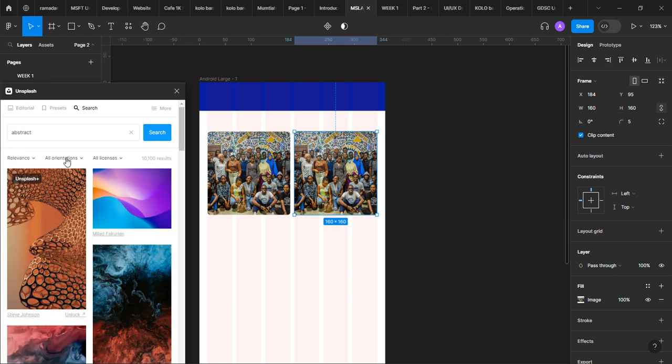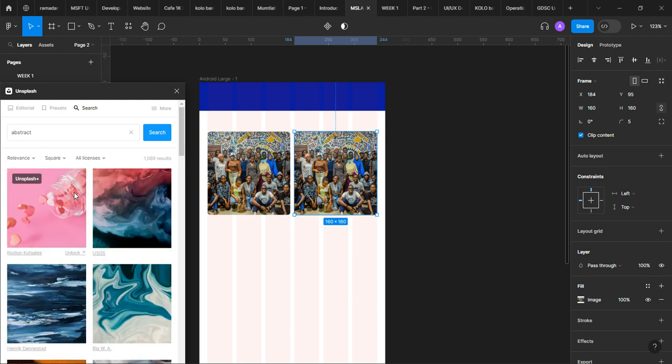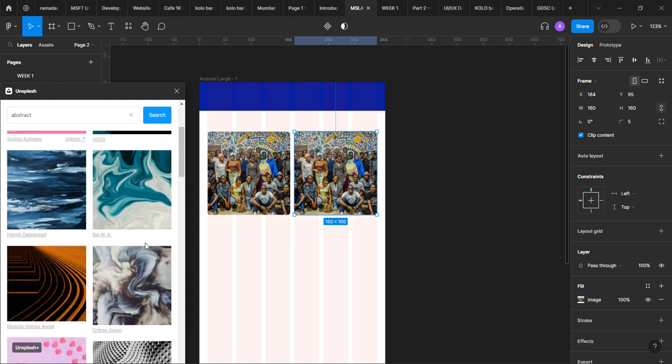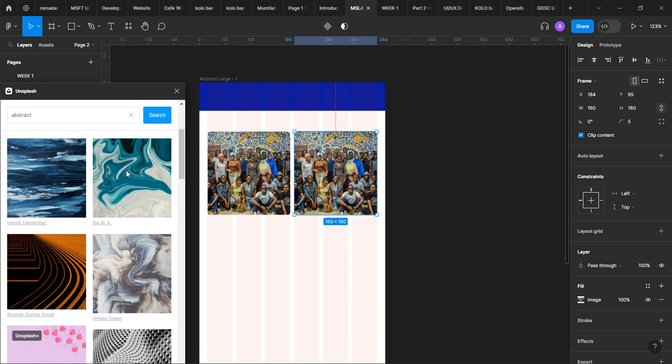And then again, we are using a square here now, so I can choose the rotation I want. Instead of going to Google and searching for images and all of that, you can just use the plugin and add it. You can just use any one. I click on this one. Look, now it will add it for you.